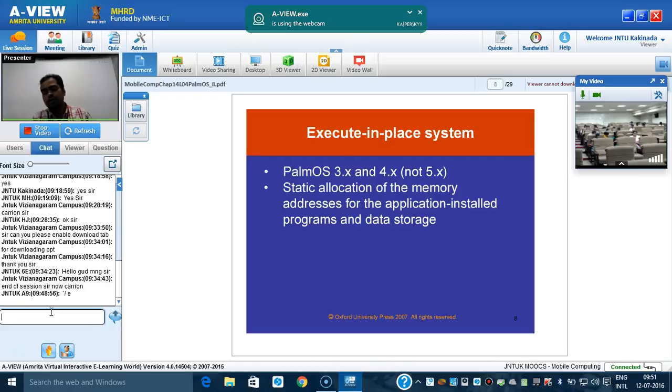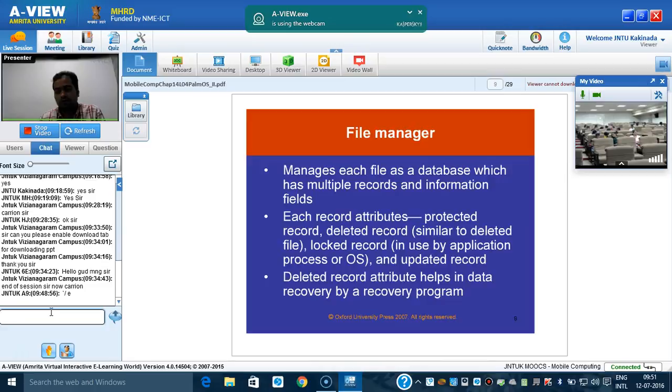So static allocation of the memory will be like applications which are already installed, like in the persistent backup RAM. The applications are already statically installed in there. When you power on your device, your application starts running itself, because there is no time gap. It will not load the application from your ROM or from your hard disk. So this is faster.